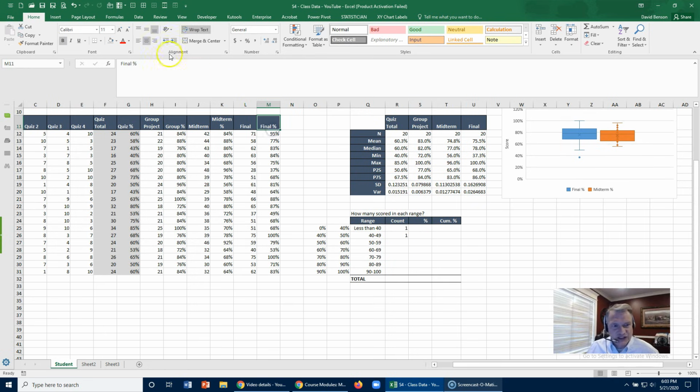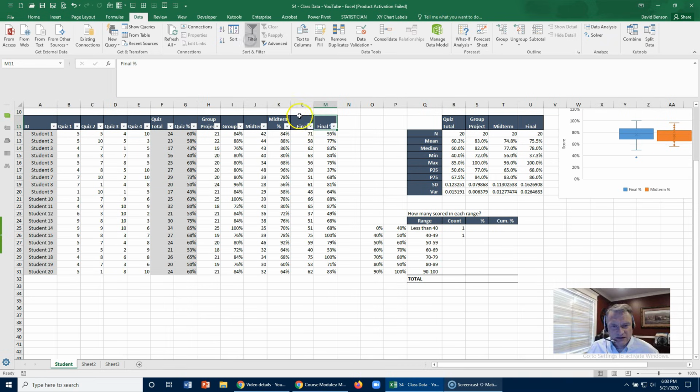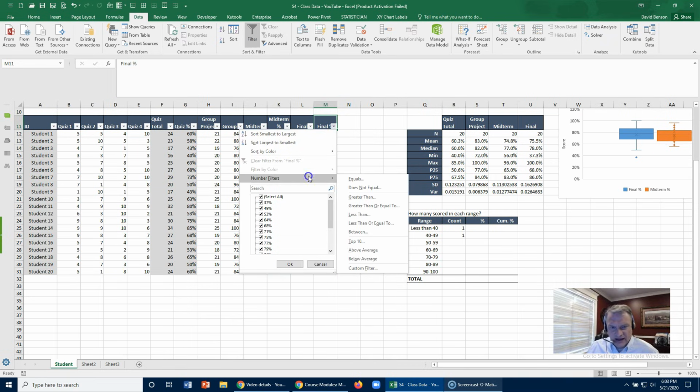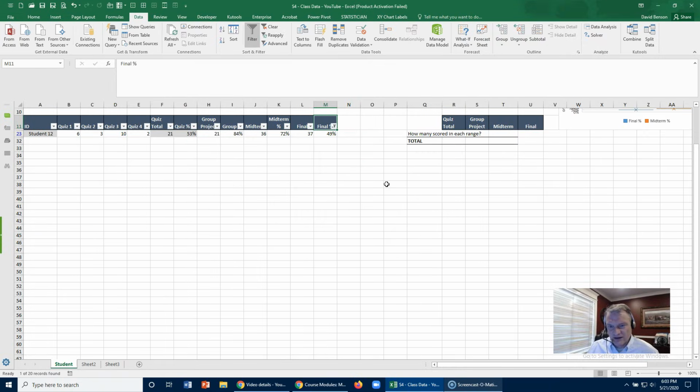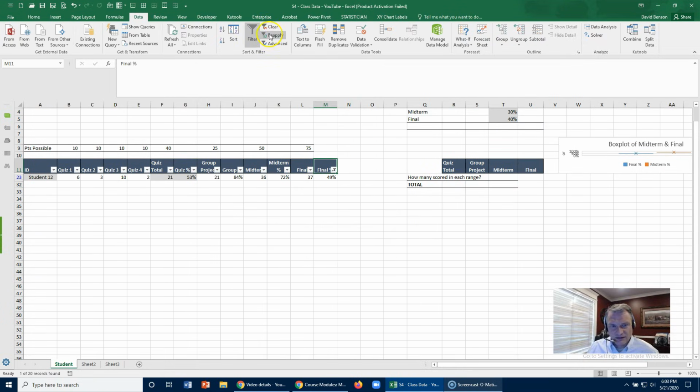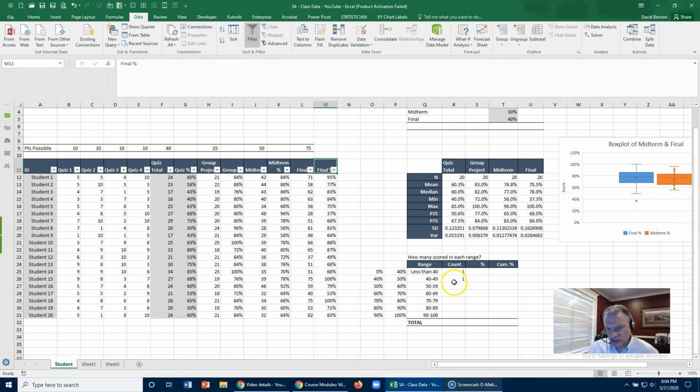Now I should be able to see if I add a filter here that I have numbers greater than or equal to 0.4 and less than 0.5, and there's just that one. Okay, so I can double check that.